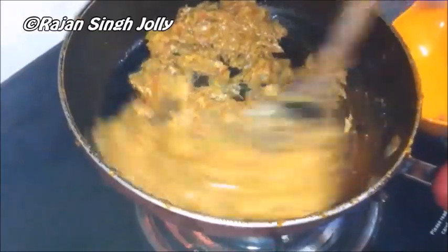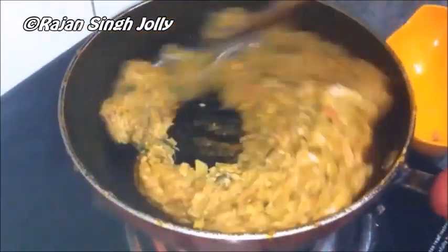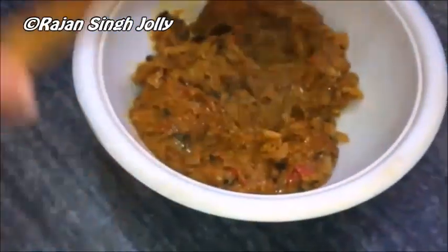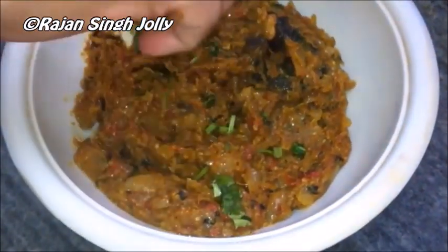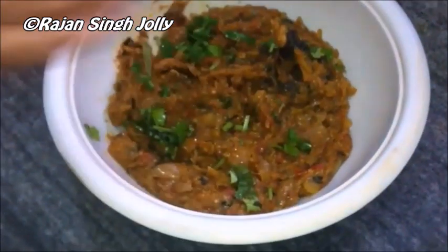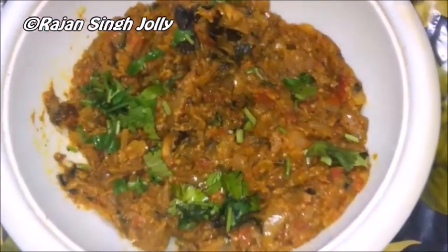And now bharta is ready. It has started moving as a single mass. It has left oil. So we'll put off the gas and transfer it to a serving bowl. And now garnish it with the remaining cilantro. So here is our dish of the day, a Punjabi dish, Baigan Bharta. It's a very delicious and popular vegetable.